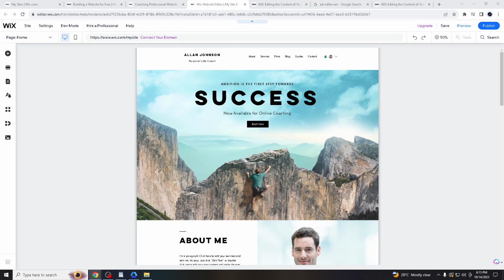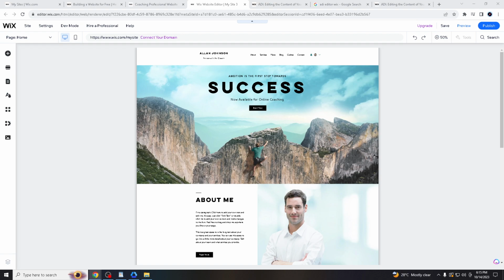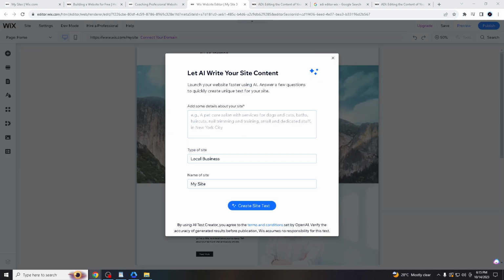ADI has limitations as far as I am concerned, and it simplifies the process basically. ADI stands for Artificial Design Intelligence, so it makes it easier for everyone to use it. If you're not really a techie person and you just want to drag and drop your design for a website, ADI will simplify that for you, but it has limitations. That's one of the reasons why switching from ADI to the Wix Editor is a strategic decision.